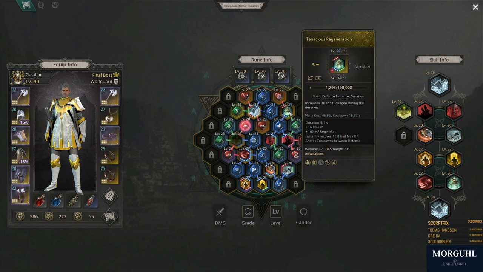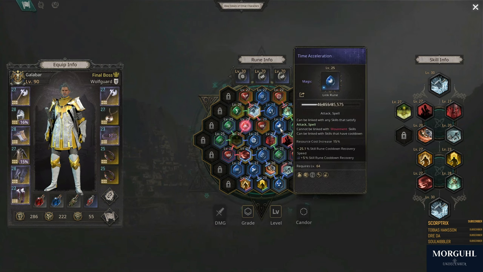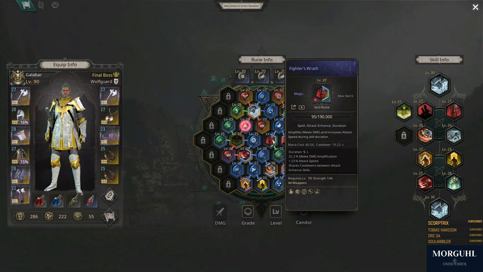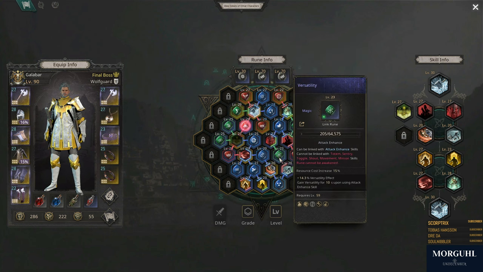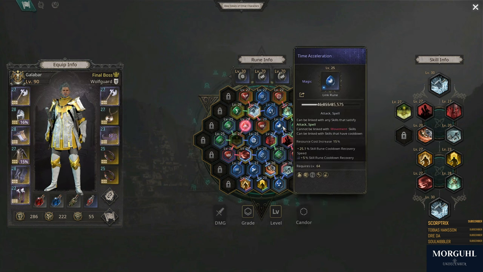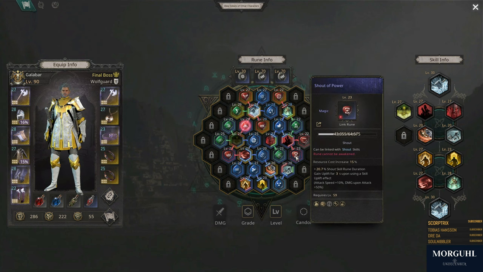Okay, for the buffs here, he's running Tenacious Regeneration as a health regen. It's like a second life potion, basically. And that's linked to vitality recovery, time acceleration, and increased duration. Fighter's Wrath is the offensive skill here with attack speed and melee damage amplification, but mostly attack speed is the important thing here. And that is also linked to time acceleration and to versatility. Child of Provocation here is linked to time acceleration, increased duration, fast shout, and Child of Power.